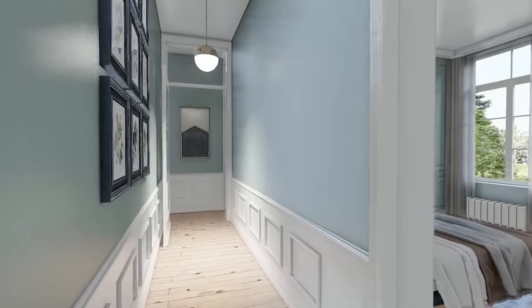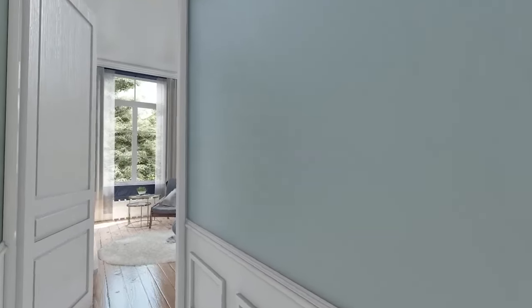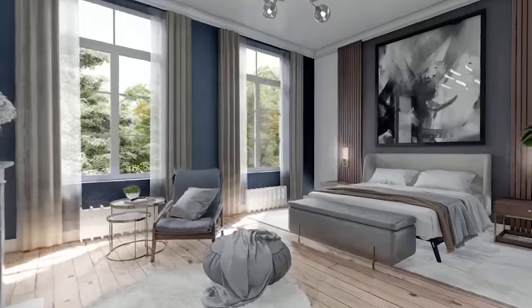Yes. When I saw these renderings, I was really convinced, and I thought this is the right solution because we get so much space. But then came Calvin from K Architects, and he not only sent us renderings, but even an animated video, and you have to watch this. Yeah, we were pretty impressed, weren't we? Very impressed. You go down this corridor. You enter here. I like the paneling detail there. Oh yeah, beautiful. We have to put paneling here. Go into the bedroom. Look at this bedroom. Wow.